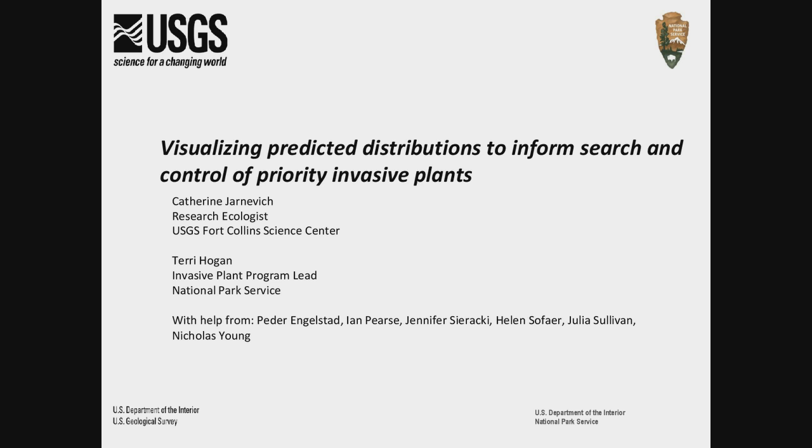And after that, Catherine is going to talk about the technical side, where USGS has received some funding to work with that in-kind support from Terri to make these tools available. Catherine Jarnevich has been doing species distribution modeling for longer than I have, and it predates 2000-ish. So really an expert on habitat modeling, having written papers about the caveats involved with habitat modeling, some of the issues and technical challenges, as well as the uses. So really a powerhouse as far as taking the models that Greg did explain and creating a tool that maybe could be leveraged for other jurisdictions, but we'll see how it's being used in the Park Service. So with that, Terri, I'll hand it over to you.